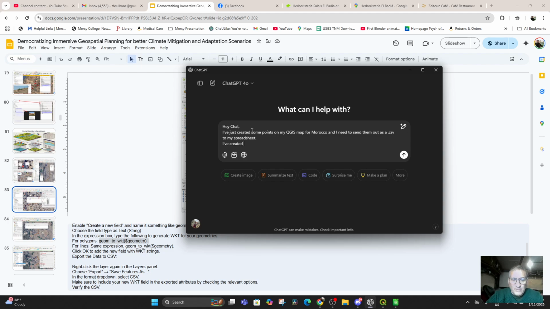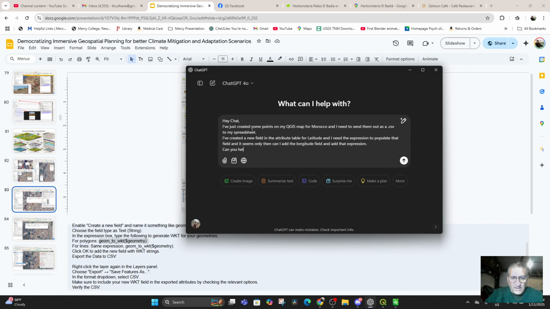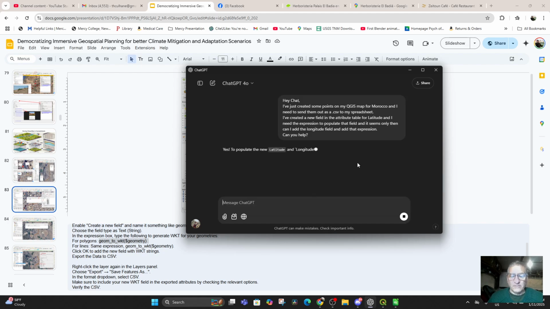I've created a new field in the attribute table for latitude, and I need the expression to populate that field, and it seems only then can I add the longitude field and add that expression. Can you help? And this is how I spend a lot of my time learning on my own.